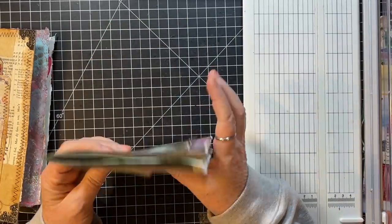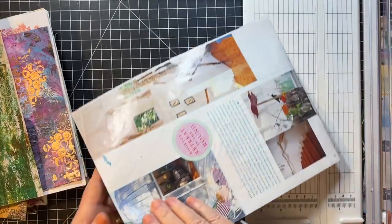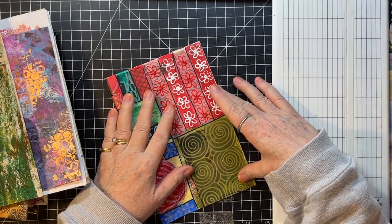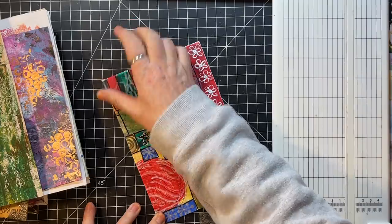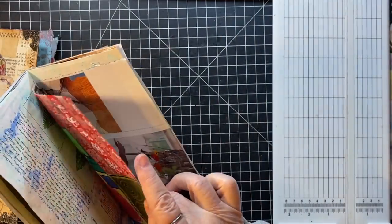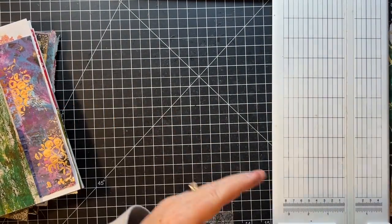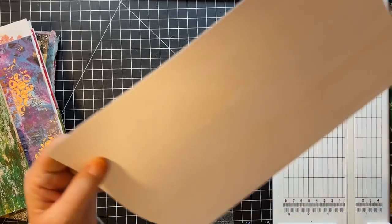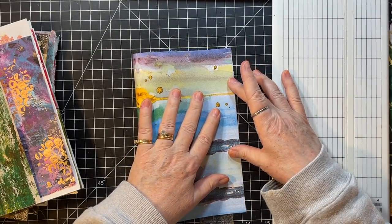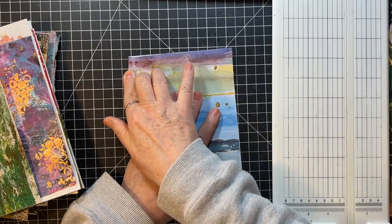Okay, I figured I might put, usually I put about 15 pages in a one signature journal, but I thought this will get thicker with collage and stuff, so maybe I would need to do less. I don't know, we'll see. Okay, this guy, I don't know how it's going to fold, but we'll give it a whirl. Oh, just fine. Okay, just fine.